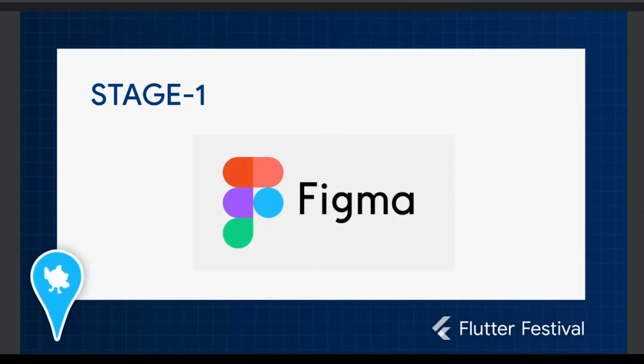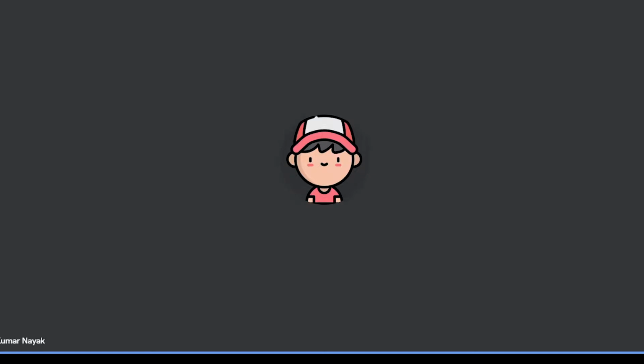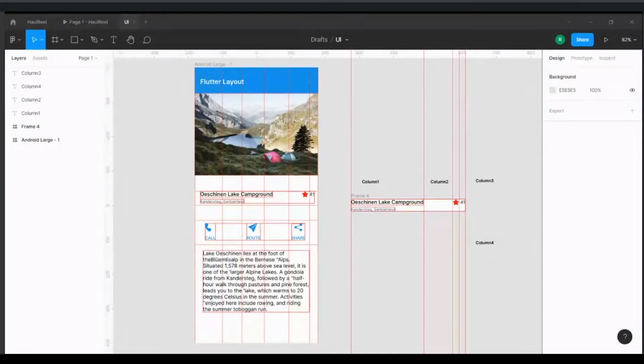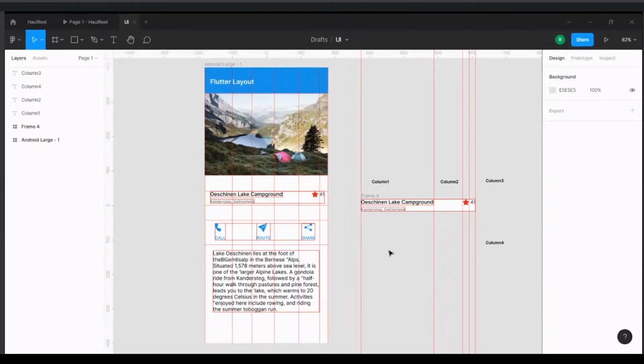Okay, my Figma screen is not visible, I guess. Okay, so here you can see my Figma's screen.